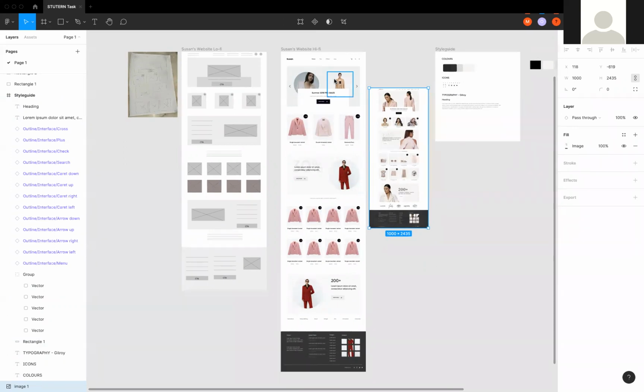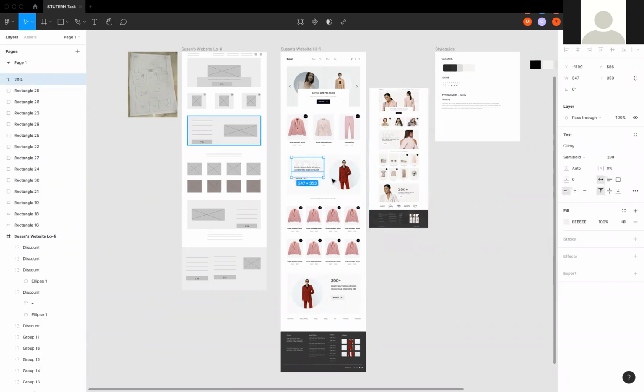So whatever you do, sometimes what you have on your sketch or your lo-fi can change when you get to hi-fi. Maybe something popped up in your head and you say, okay, let me just add this. Because take a look at this 30%, it's not in our lo-fi, but then we still added it in our hi-fi. Stuff like that can be changed, you understand? Same with all these texts, and even images, you can decide to add something else.